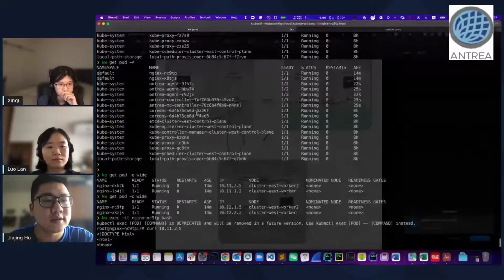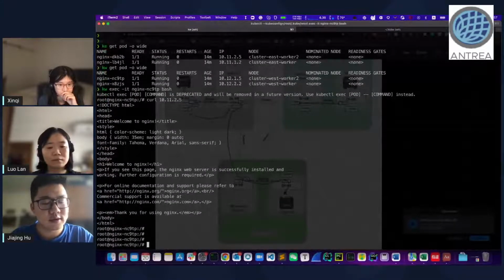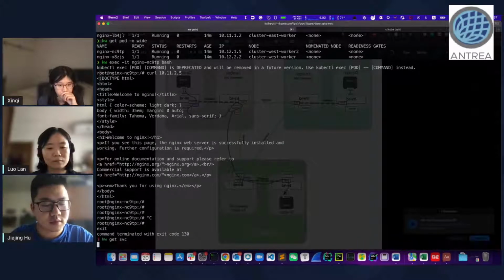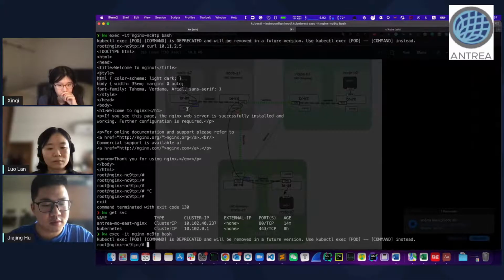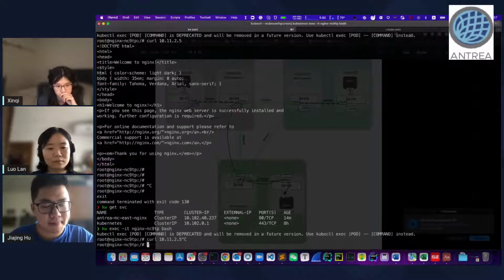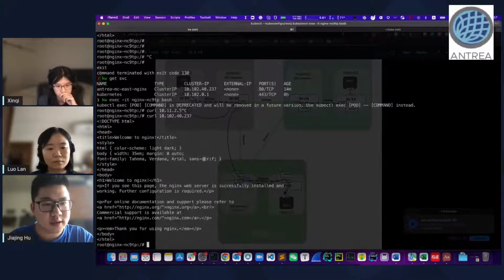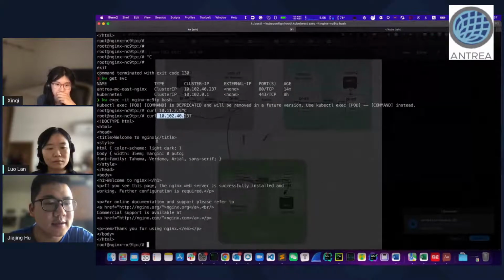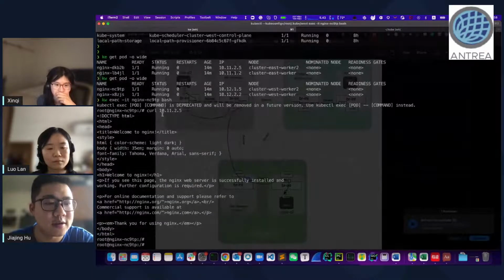Just now, this one I curl the remote service. It works well, and I curl the remote pod IP.